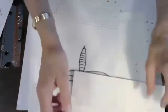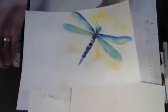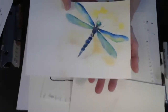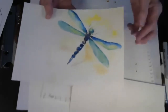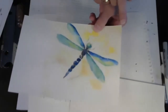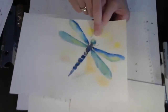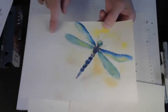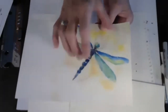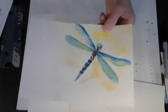And I'll show you the ones that I finished so that you can see how these are. And it probably needs to go this way. Okay. So one thing when you're getting this drawn on your watercolor paper, I want you to try to remember to offset his body so that it's not just going from corner to corner. So I started his head right here. And you could certainly start it on the other side too. It doesn't matter which side you started on, but make it so that it's not just a diagonal, okay? And it just makes it a little bit more interesting.